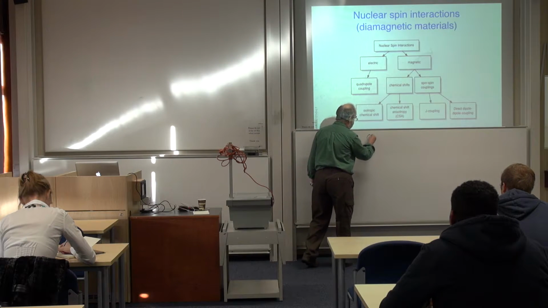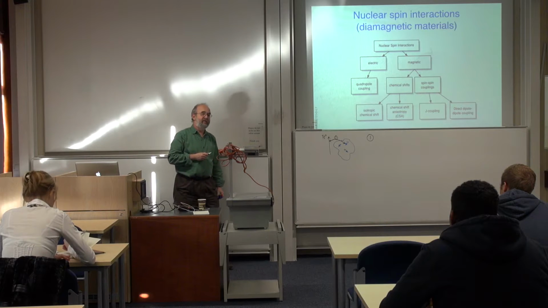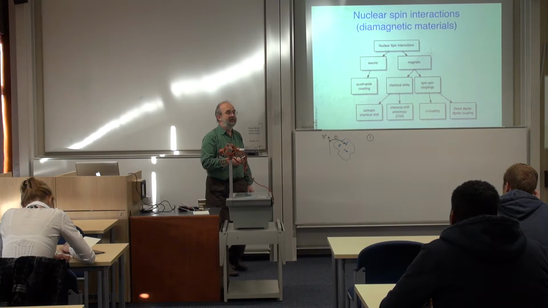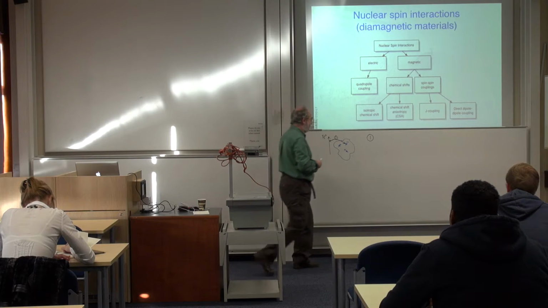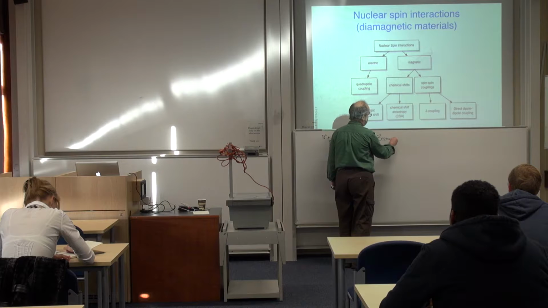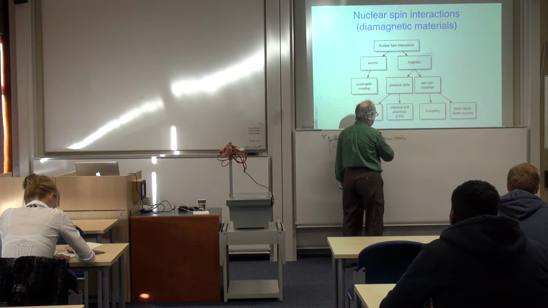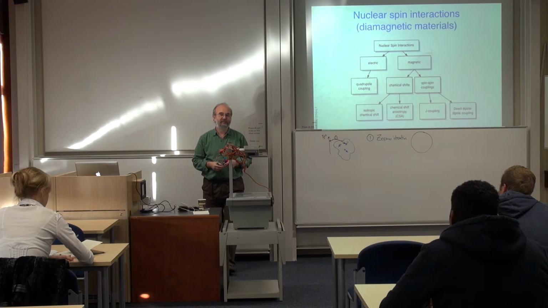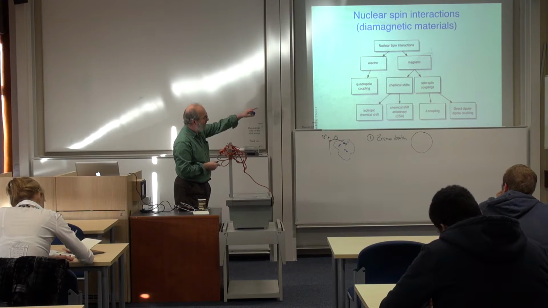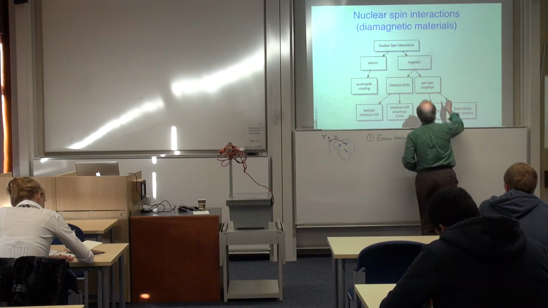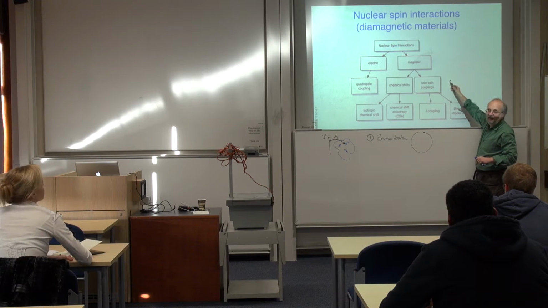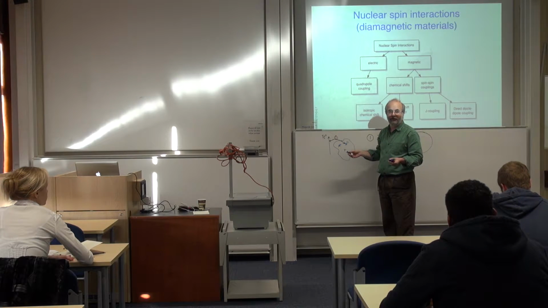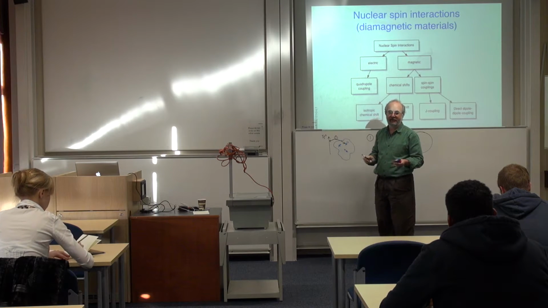Call that number 1. What's the name of that interaction between the nucleus and the magnetic field? Does anyone know? No? Zeeman interaction, yeah. So this is the big one. Normally in NMR, one tries to make this interaction as large as possible by using the strongest possible magnetic field. In fact, it doesn't appear on this diagram. I should really have had another branch here saying Zeeman interaction. That doesn't really involve the molecule. It's the same for every nucleus of the same type, like protons, which interact with the external magnetic field in the same way.